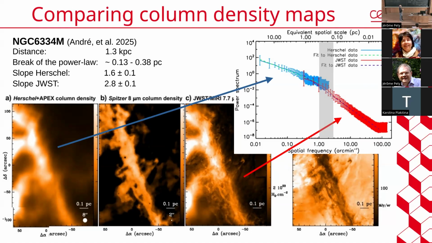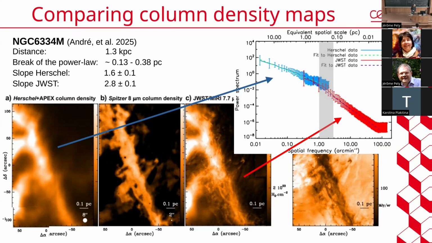And then if you fit those, you can see there's some kind of a breakpoint. You can see here the fit of the slopes, and the breakpoint is around 0.1 to 0.4 parsecs, so it's slightly above the 0.1 parsec, but there is kind of a break. Unfortunately, the break is directly where the two data sets are barely overlapping. So it's an interesting result, but maybe not really robust because there could be something wrong with the calibration.